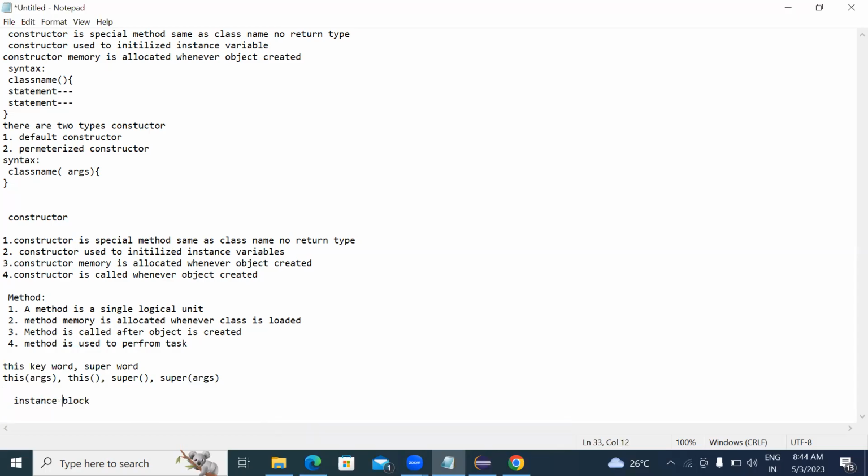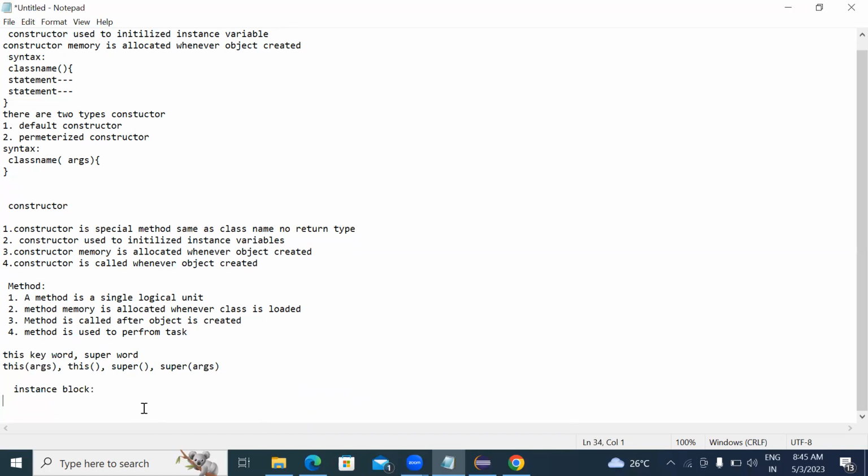So this is the instance block. An instance block is nothing but a block which is defined with an open curly brace and a close curly brace.